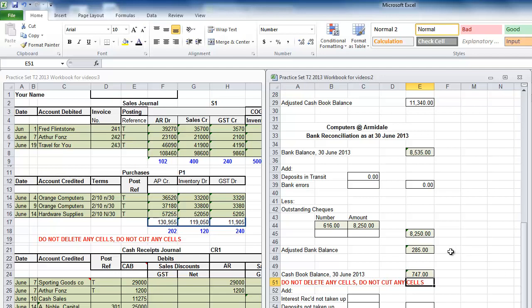Right, let's go and look at the bank statement again. Now what are we looking for this time? Previously here we looked to see if there's any items that are in our books over here that have not yet found their way into the bank statement. Now we're doing the other side. We're looking at the bank statement to see if there's any items on the bank statement that are not yet in our books.